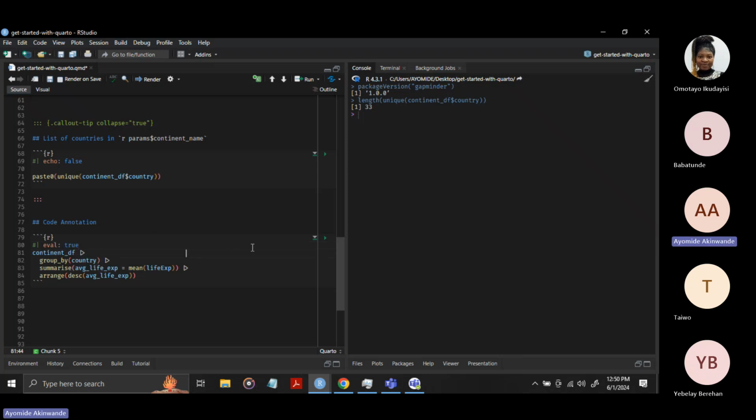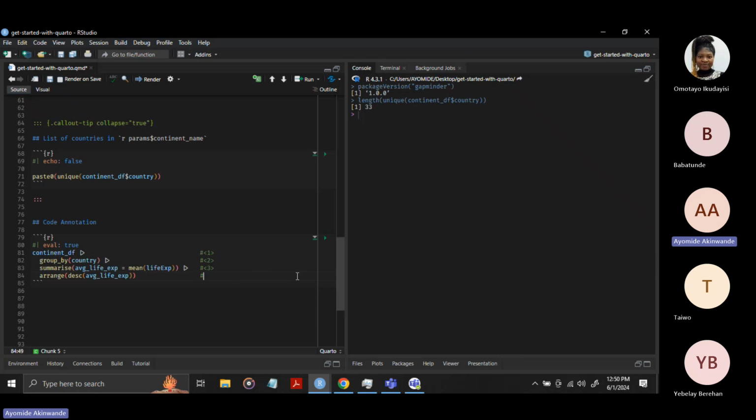And to include a code annotation right here, I'm simply going to include a special kind of comment where I will include an ID, the code ID. I'm also going to make this three.